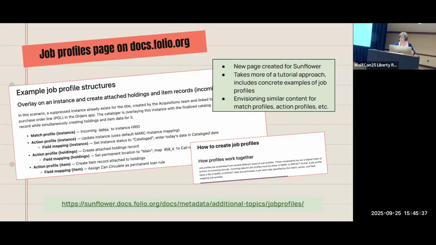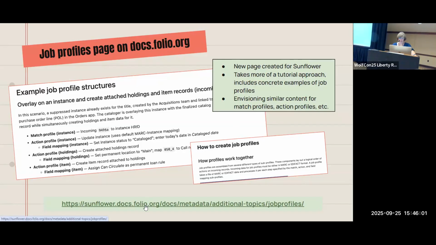You just have to configure your job profiles the correct way. So we created this overview page for Sunflower. It takes this more tutorial approach. And we're considering adding more content like this to docs.folio if it seems like a good fit and an appropriate place to put it.